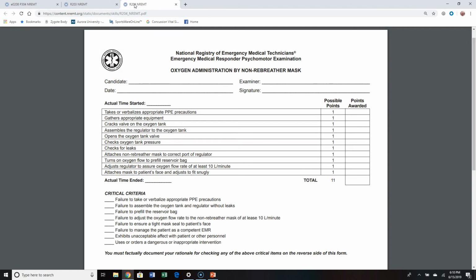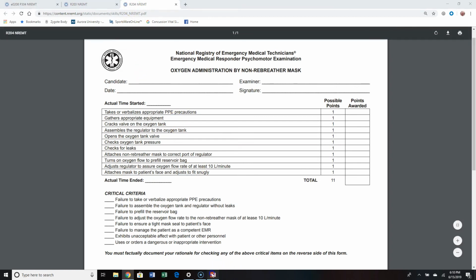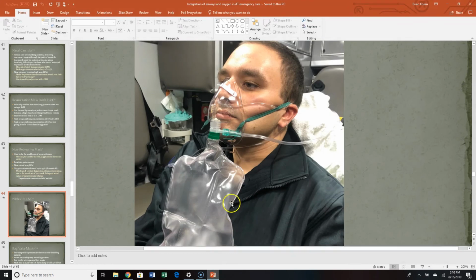We want to make sure we get a good seal, and the way we do that is, if we quickly pivot back into the PowerPoint, I'm going to get a little drawing tool out here. So we want to make sure that the edge of the mask here doesn't have any gaps. It fits snugly. Ways we can go about that include proper sizing, so we're not trying to put an adult mask on a child, and vice versa. We want to pull the straps appropriately tight. So you see here, that should pull snug, but obviously we shouldn't be crushing their face. They should still be able to speak and move around.